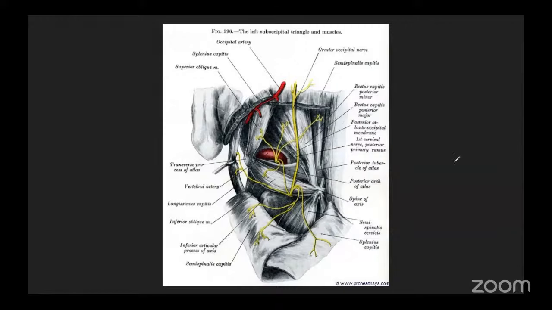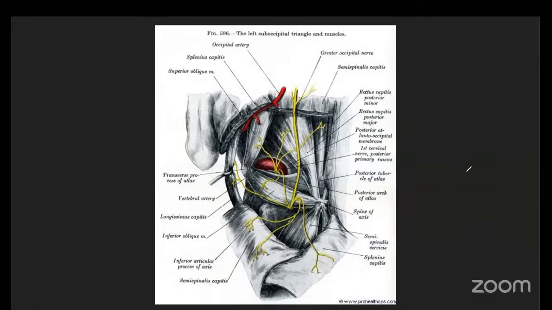So we were in the suboccipital triangle and we were discussing its contents, and its contents included the suboccipital nerve, vertebral artery and vertebral venous plexus. And we also saw the posterior atlanto-occipital membrane, which stabilizes the CVJ. And we learned that we have to incise this membrane here if we want to access the vertebral artery. This is the third layer.